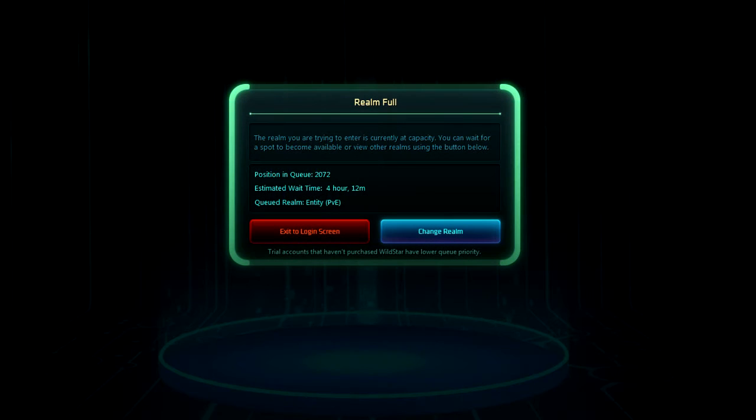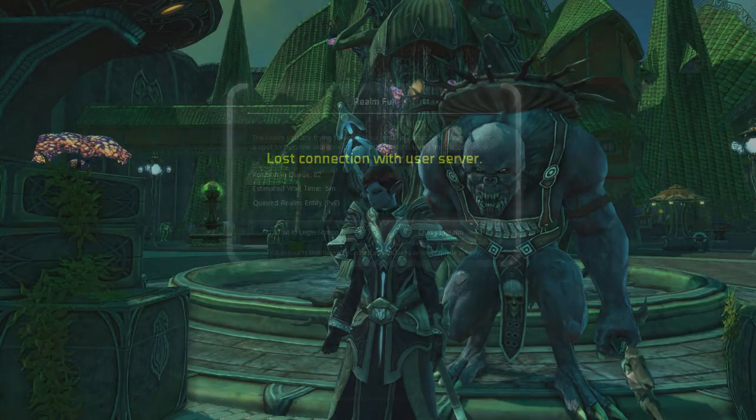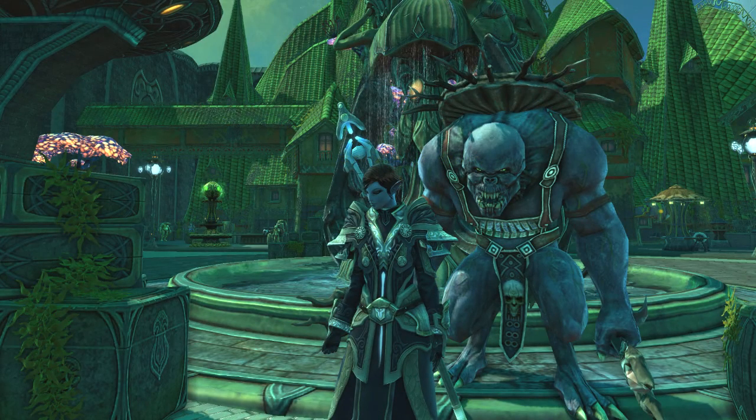When the servers were up, players were getting hit with some insane queues. These are all estimated times, of course, but the longest wait time I encountered was 4 hours and 12 minutes. One time I sat in queue for approximately 2 hours before I got disconnected, supposedly only 5 minutes away from potentially gaining access to the game. I shut down Wildstar and jumped into Rift instead. It's nice having alternatives in situations like these.